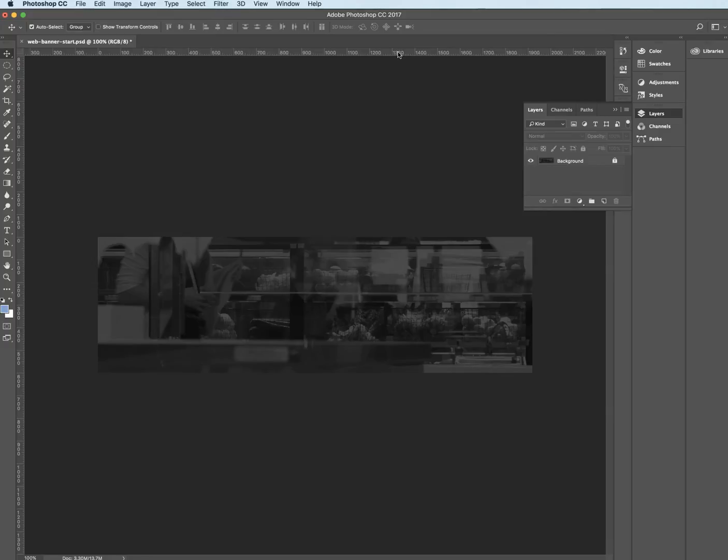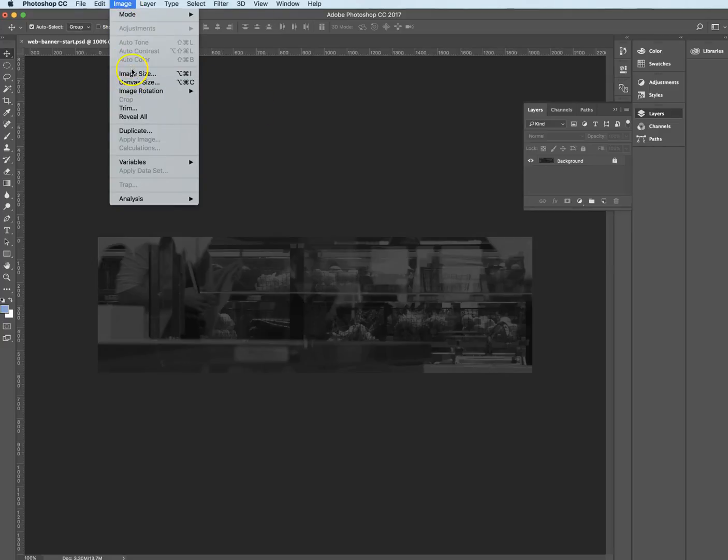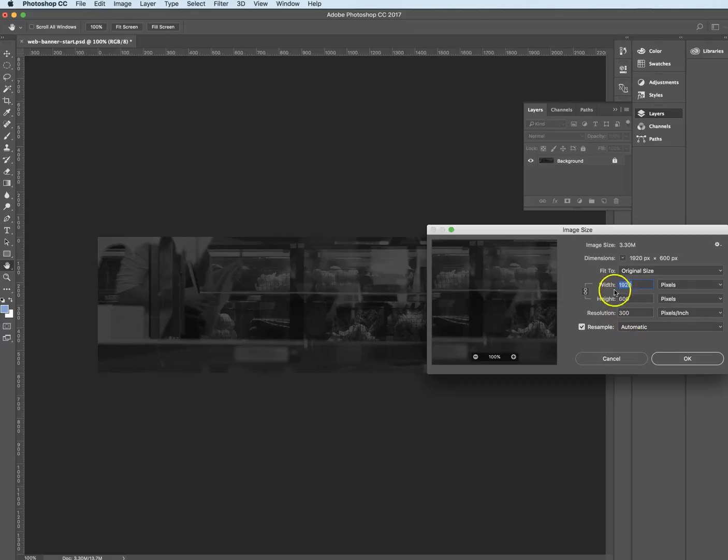Inches mean nothing. So if your ruler had inches up there, what you would do is right-click on your ruler and choose pixels. Okay, if we look at this, it's about 1900. We can also find out the width by going to Image Size and see that the width is 1920.